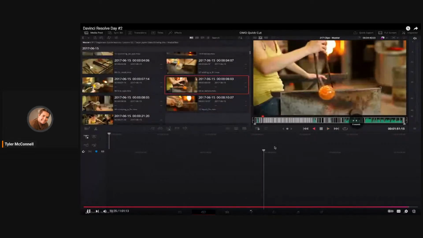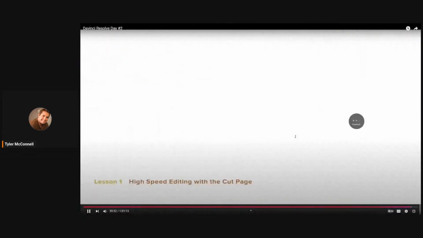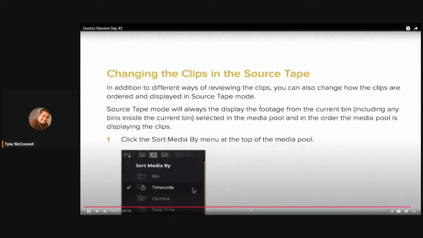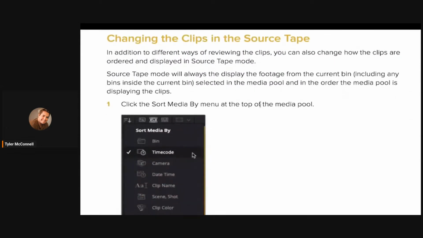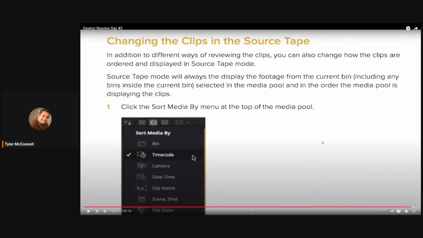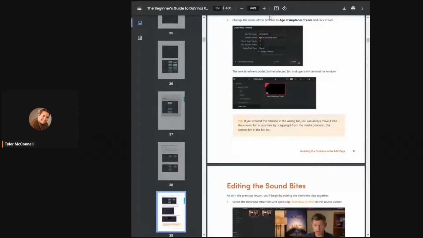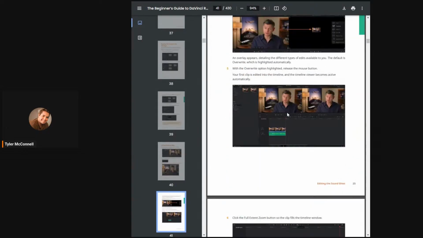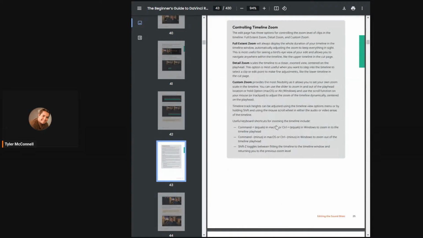I think people just learn this by doing projects. Page 25 in the PDF, we're at changing the clips in the source tape. I'm trying to learn how to use this video editing software.